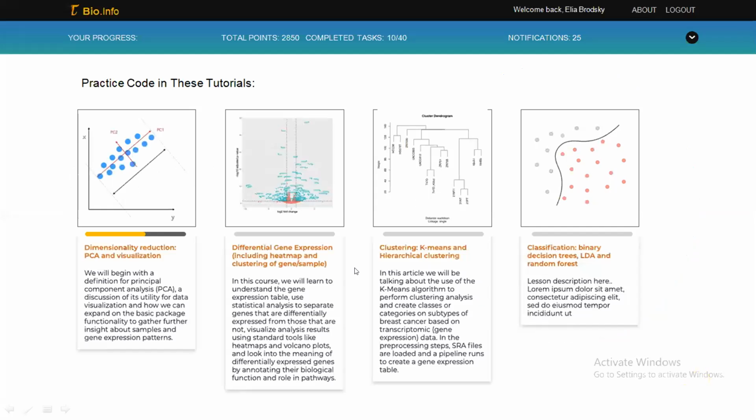So this is our coding platform, OmicsLogic coding, where different lessons are already available. You can learn visualization, how to perform differential gene expression, how to perform clustering, and how to perform different machine learning methods. These codes and tutorials are available in R and Python, and you can learn about that.